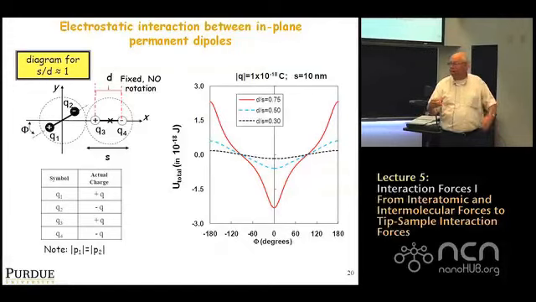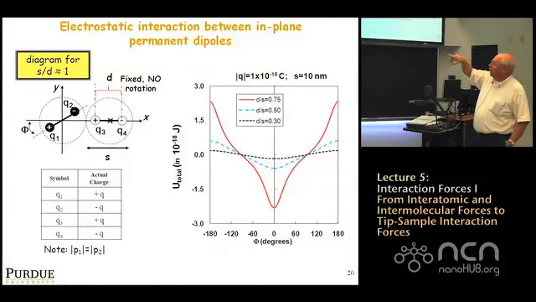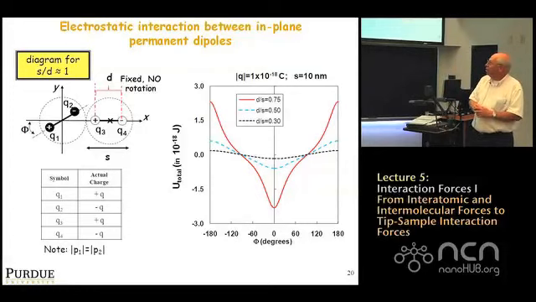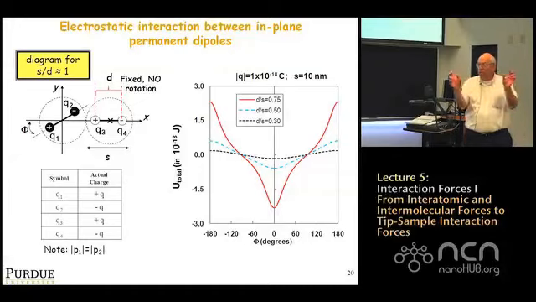increasing. And if you just do the calculation for this interaction potential as a function of angle, what you'll find is that there's a very sharp minimum in the interaction potential when the dipoles are very close to one another. That's indicated by that red curve. But as you physically move the dipoles further apart, you'll end up with a curve which is the black dashed line. This is for a separation, a ratio of D over S equal to 0.3. So that very sharp minimum that was present when the dipoles are very close to one another disappears as you move the dipoles further apart.